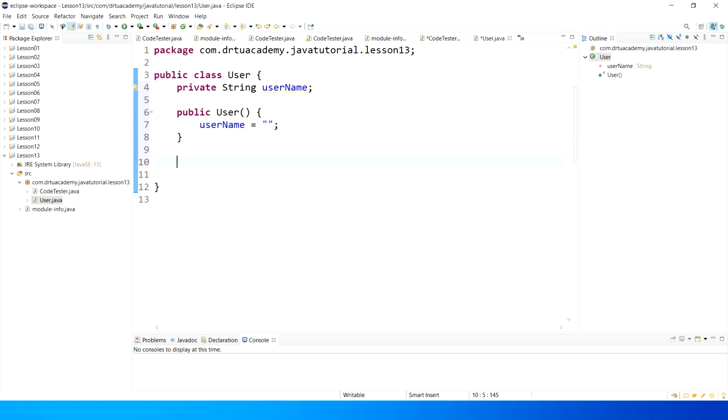Define another constructor, public user, string name, username is name. So we assign the parameter name to the member variable username.